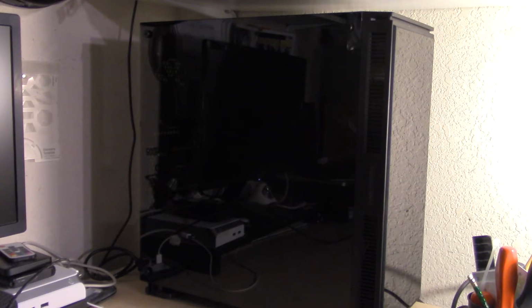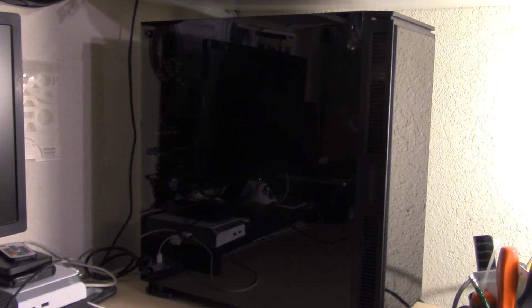So that was just a quick look at the Enermax Equilence case, a case that prioritizes styling and silence. In terms of styling, it's got it. In terms of silence, your mileage may vary. Retail is about $109, but overall, good deal.